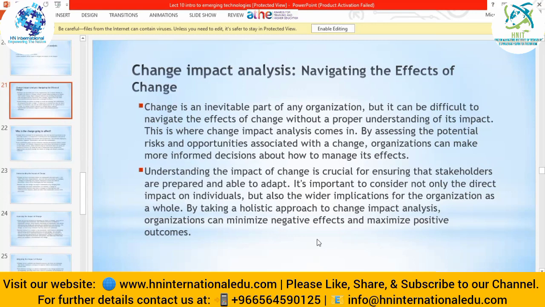It can have a negative effect. But after taking all the approaches, when we implement changes and do their impact analysis, the organization can minimize the negative effects and maximize positive outcomes. Now, it's not like we will change our whole system at one time. No, we have to make small changes first that don't affect our reputation or our status, so there are fewer negative effects on our organization.